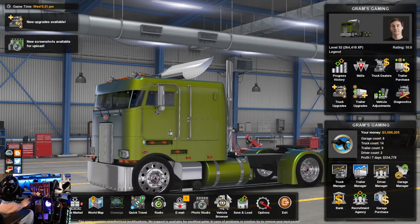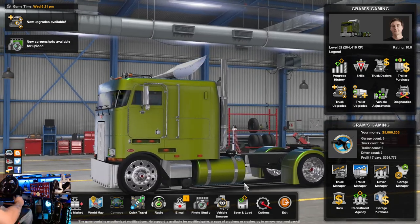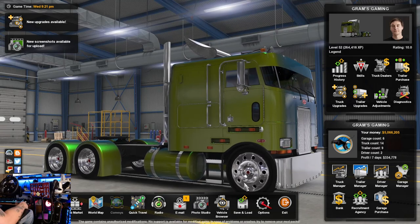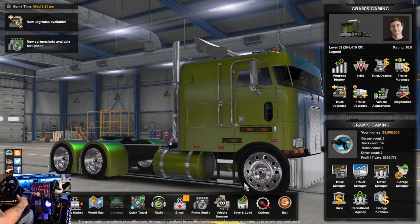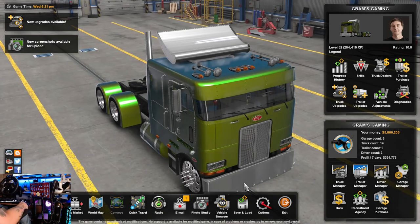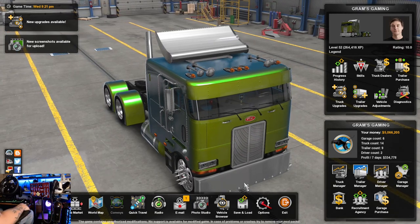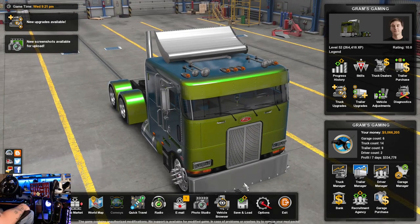But thanks guys for hanging out and going for that ride, and check this truck out, John Ruda. He actually just got a new website up, but I was trying to order it from his website, and they were saying that they were having like problems with US currency and all this crap, because I don't know, he's in Russia, I think. So I just hit him up on Facebook and was like, hey, I want that damn truck, man. And he was like, yeah, send me your PayPal, you know. So I was like, all right. So that's how we did it. Hit him up, get this truck while it's hot, man. This thing is fresh. It's the only truck out here like it.